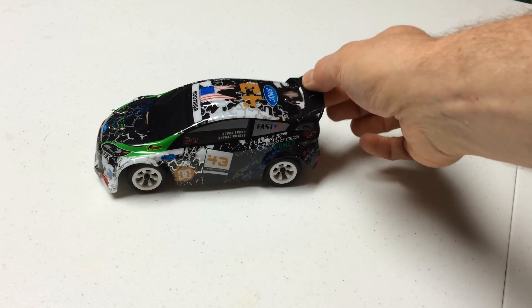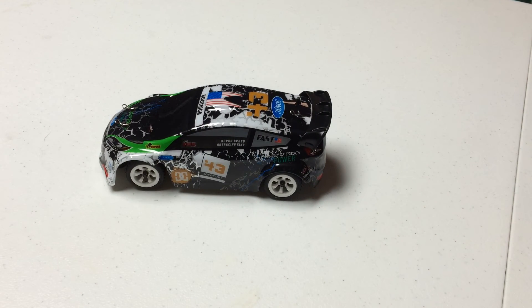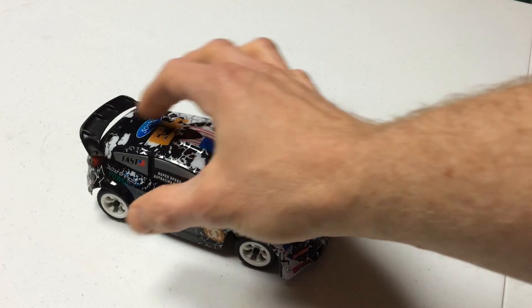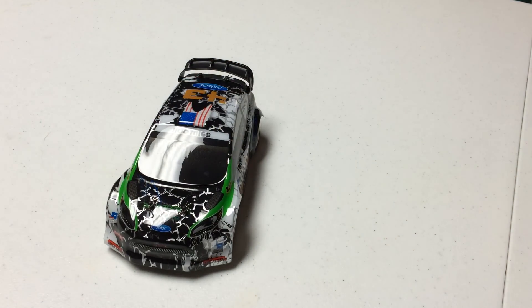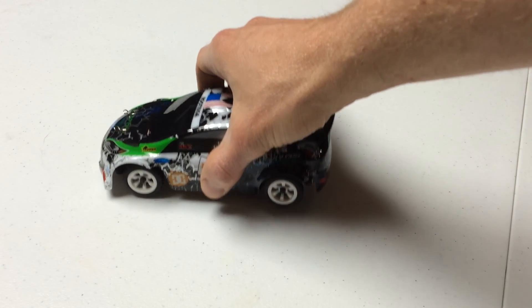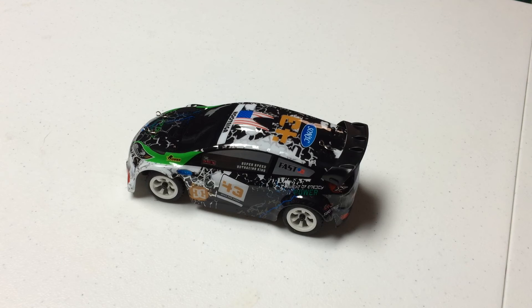And there it is. It's a — dare I say — cute little vehicle. From what I've seen so far, it's very well put together. We're going to take the lid off of it and take a closer look at the inner workings. When I opened the box up, it was missing a body pin, so hopefully that doesn't affect too much of my driving, bashing, and testing with this vehicle. My youngest son saw that I got an RC car in the mail and wanted to open it up and check it out before he went to bed, so that's what we did.